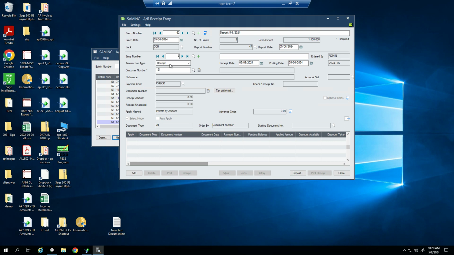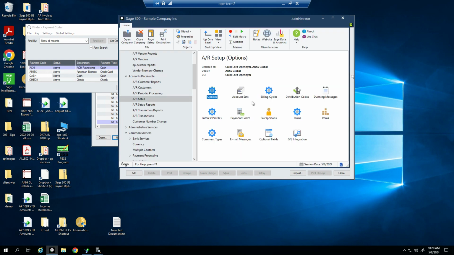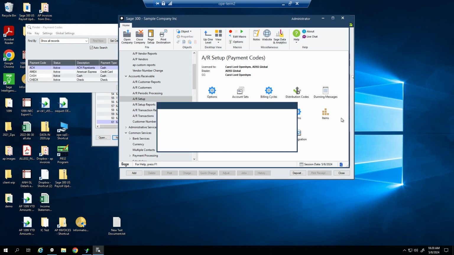Now, let's do another one because I want to talk about some miscellaneous payment code options. So let's say you received an ACH, okay? And if you recall, we set that up in AP setup. Let's see, payment codes.